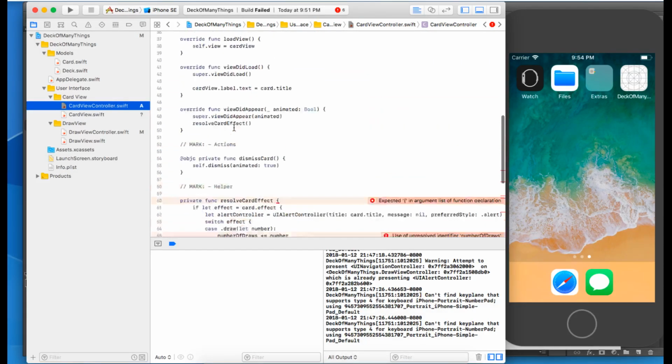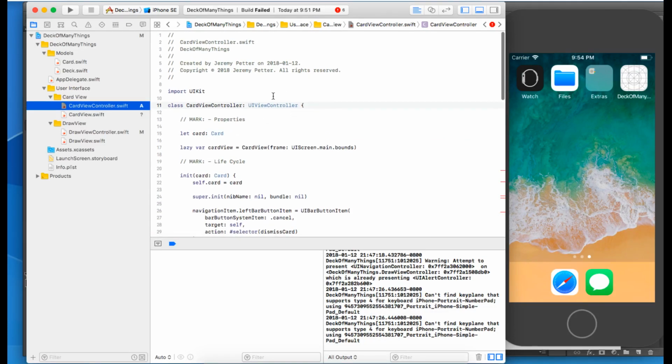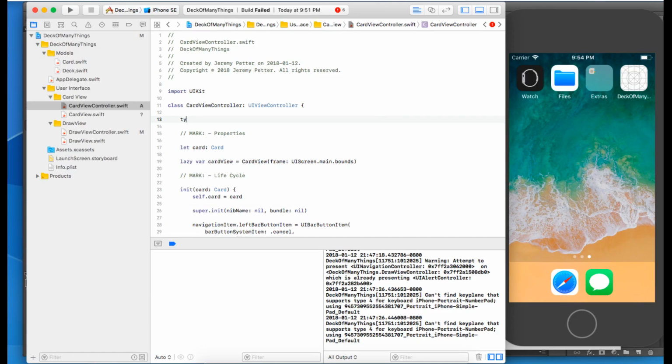I guess maybe we should just pass back the card effect. So, type alias, resolver handler.